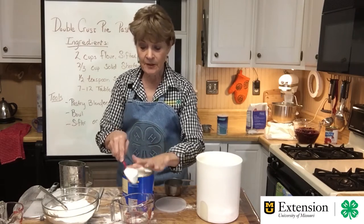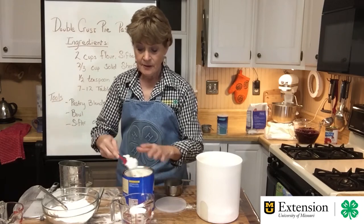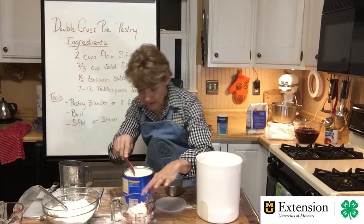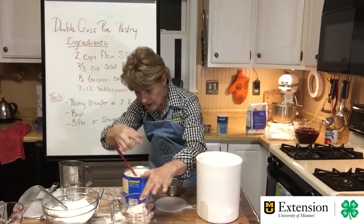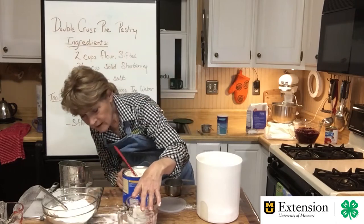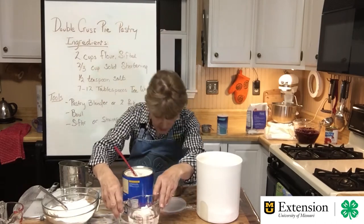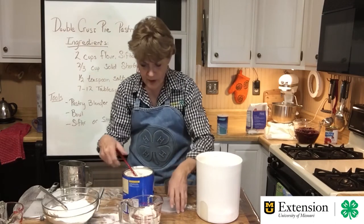We start out with a cup of water, and the solid fat displaces the volume of water. This is a little science here. There's an Aesop fable about the raven that was extremely thirsty, and all he could find was a tall, thin-necked jug that had water in the bottom. And finally, he figured out if he started throwing pebbles in, that the water level would rise to the top and he could get a drink. So let's see, I should be at 1 2/3 up with my water level.